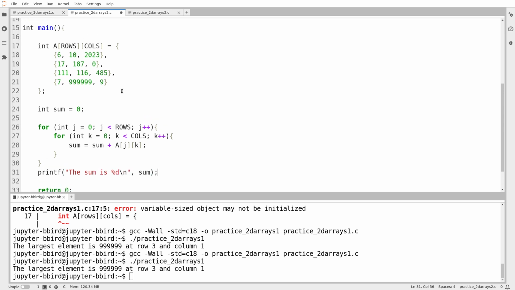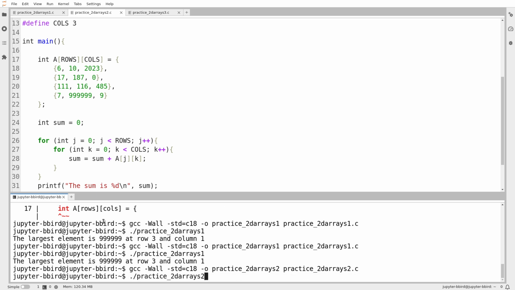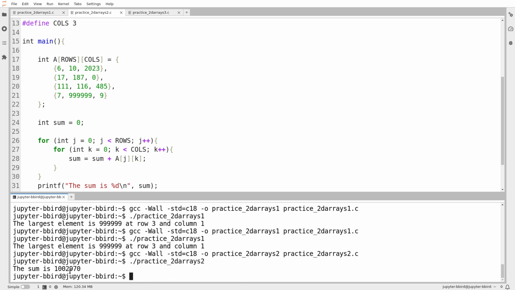Now, for testing purposes, I've got a couple of issues here. So I could compute the sum of this. I mean, why not? Let's just try it out. I don't know if I want to validate the sum of that array because it looks like it's something I can't compute in my head. So we'll try running it. Practice 2D arrays 2. The sum is this number. Okay, well, that's not very meaningful to me.